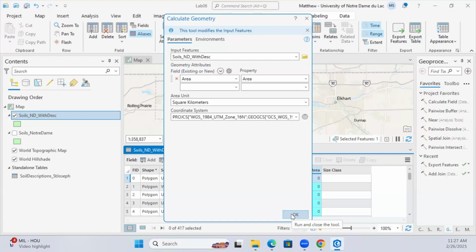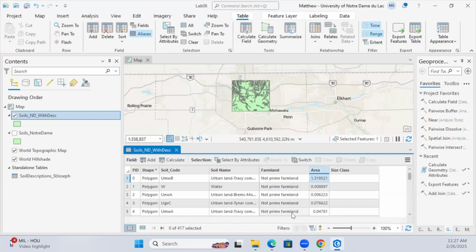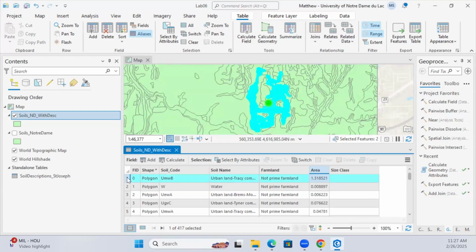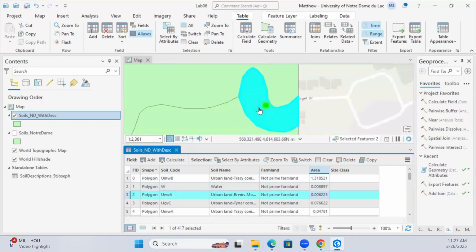Okay. And then when you're ready with that, just go ahead and hit OK. It calculates things behind the scenes, and you'll see that it comes up with the values really pretty quickly. If you had something selected, it would only do it on the selected, but in this case, it works pretty well. And if you want to, you can double click to go see why this is the case. So that's actually a pretty decent sized one, which is why it's over 1 square kilometer. That one's real dinky, which is why it's a little one.